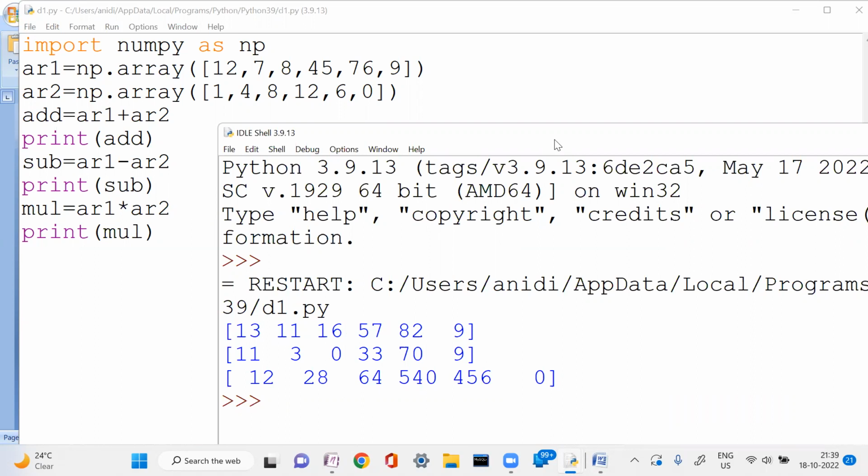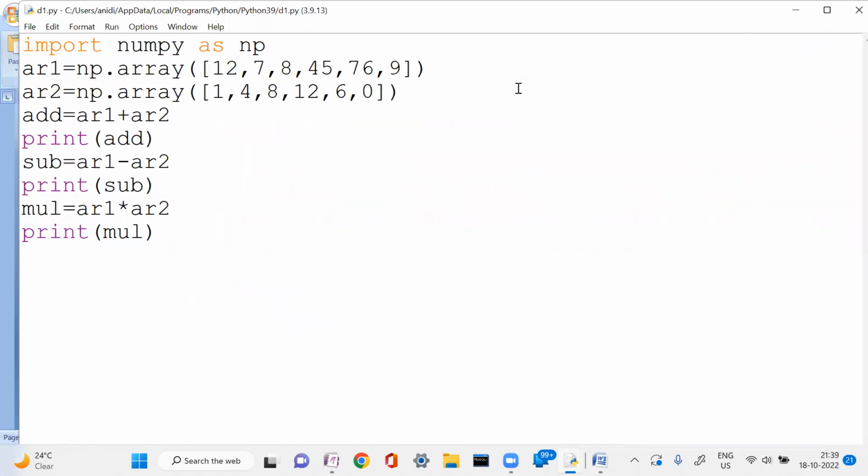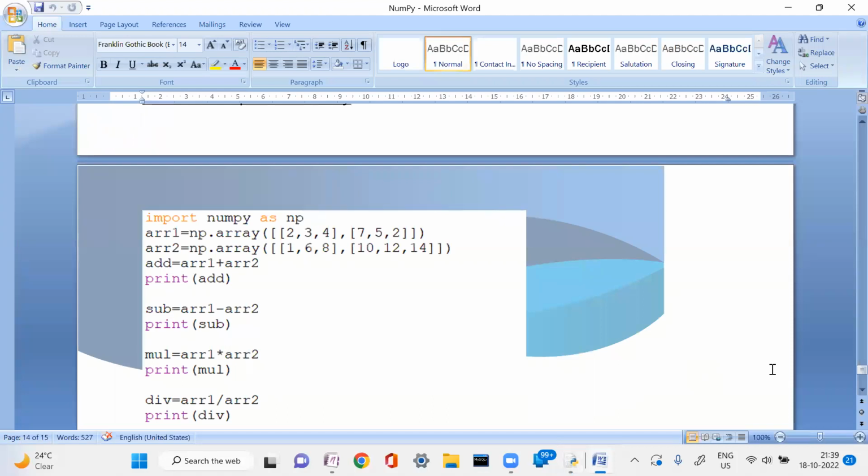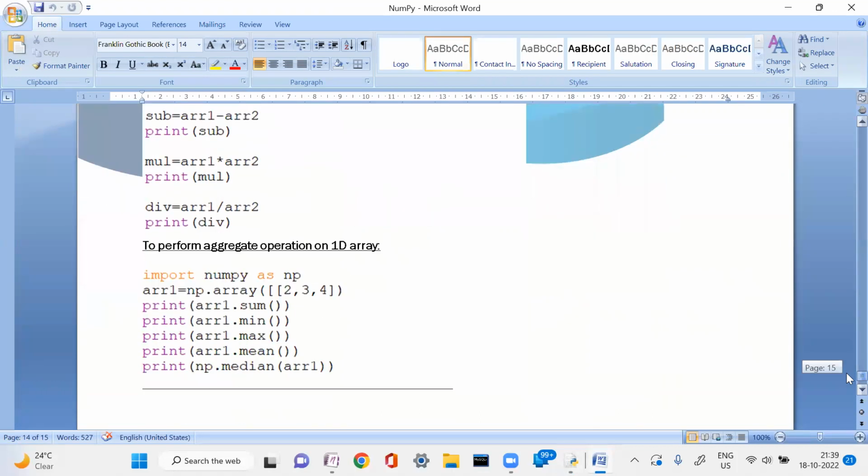So in this way we can do arithmetical operations between two or more single dimensional arrays. We can also do some other operations. Some methods are there which help us to work with a single dimension array.